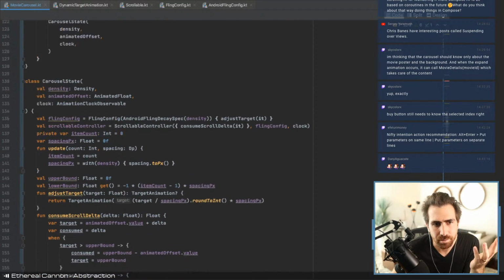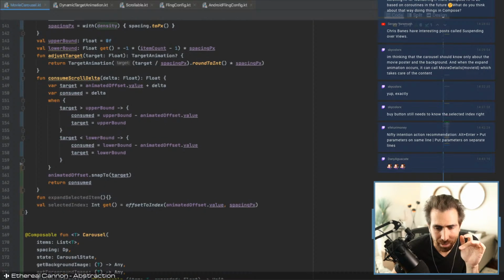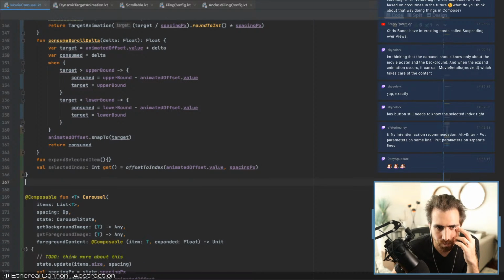But now we've got this state object, which might be a more convenient place to hang some of this expand selected item type commands on.